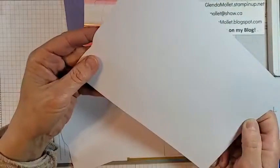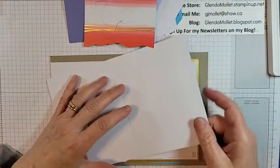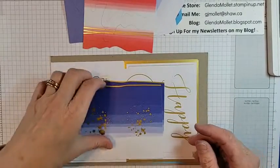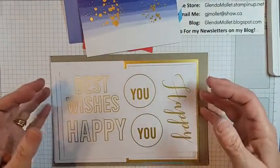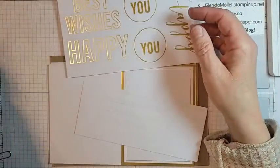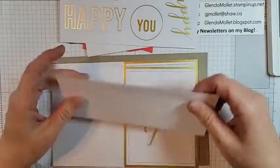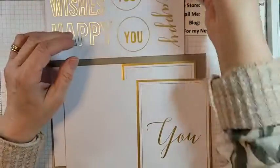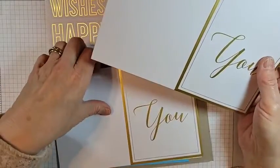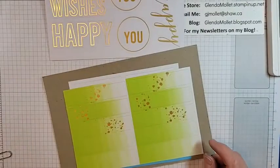And oh, look, that one's got a fancy edge on it. One of those. And one of these. Ooh, there's lots of pieces. This is cool. And one sheet of those. And a sheet of tags. And I'll just keep that out. We'll see what we need. And then there's the final card base that we need.